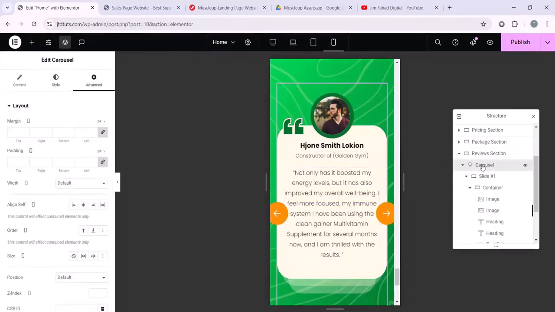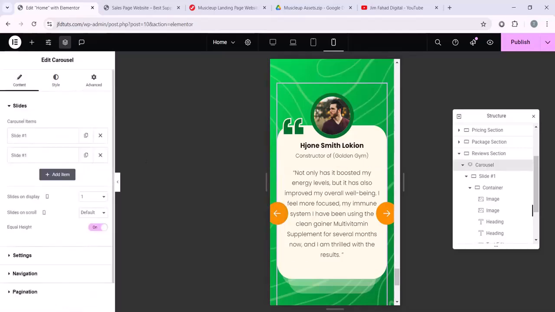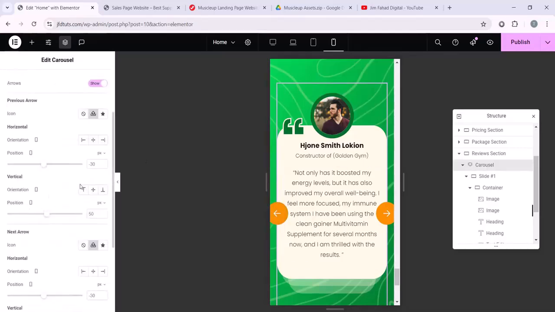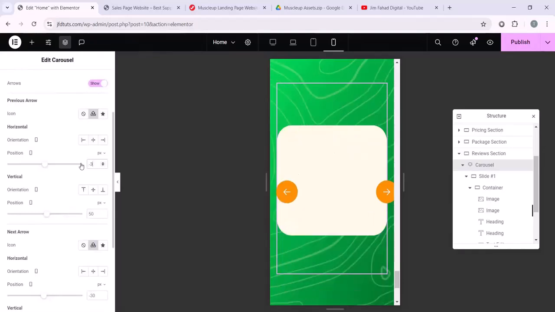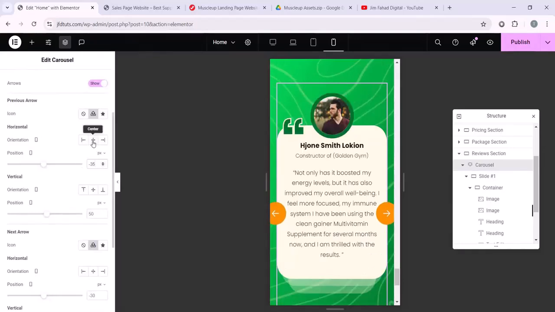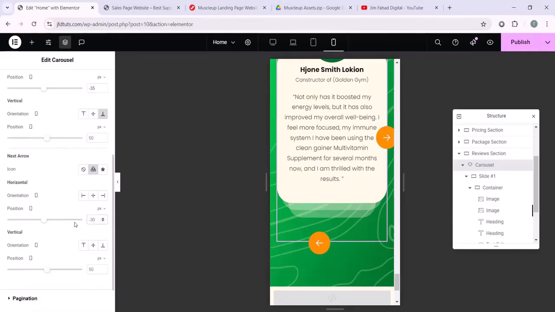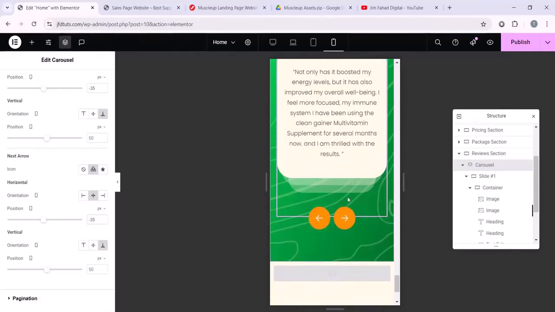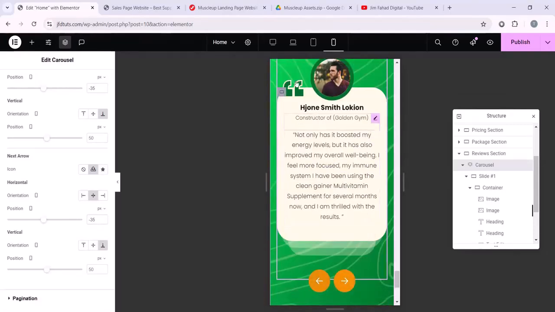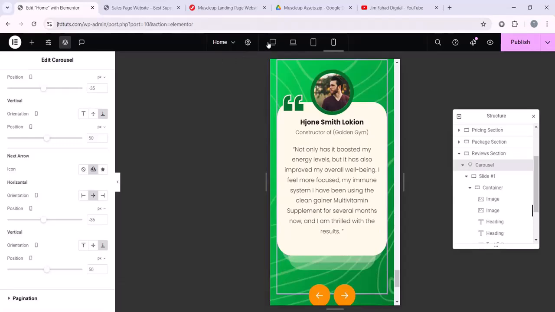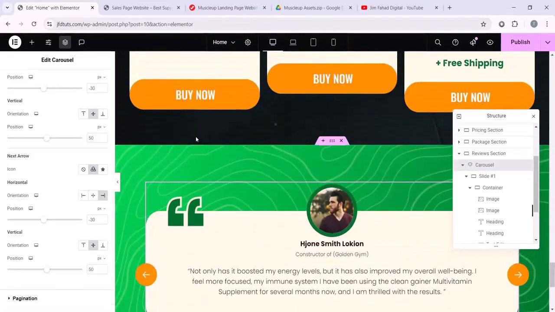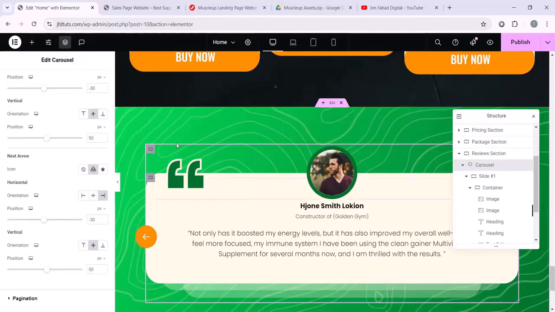And finally in the carousel, let's align these icons. So open the navigation. First here make it minus 35, but horizontal should be on the center and vertical should be on the end. Okay, do the same here, minus 35, horizontal center, vertical end, and it is now looking perfect. So in the mobile mode, our arrow is like this. And by the way, I have missed one thing. I wanted to add an image here, right here, to fill up some space.